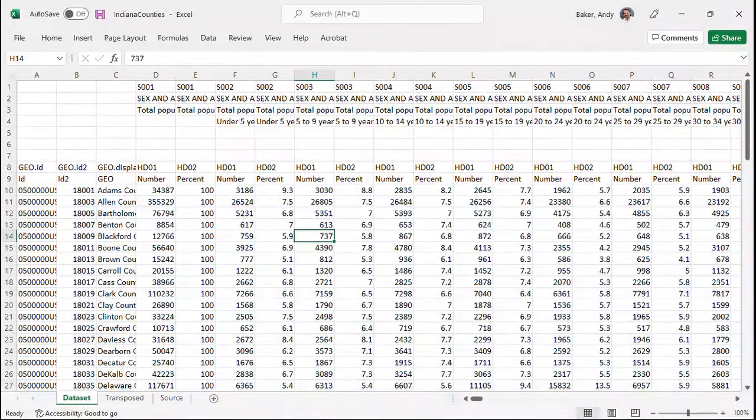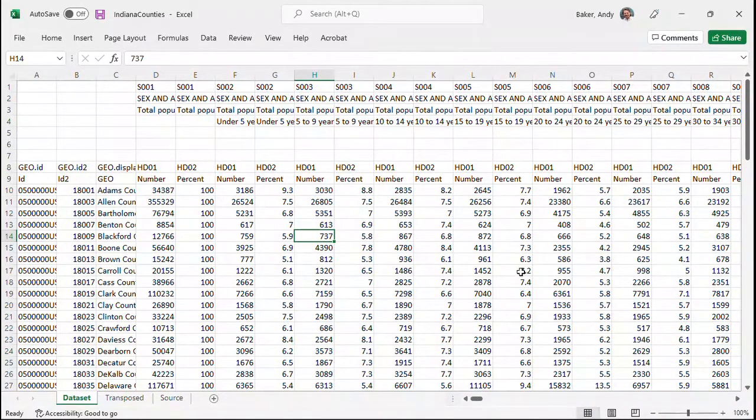So what we have here is this big old data set in which we just want a certain amount of information. We just want people that are under the age of 44. Where are they in Indiana? So that's all we're doing here. And so we have all this excess data, and this happens all the time. You just get a big old data set dropped in your lap, and you're supposed to figure out what to do with it. Over here at the top, we've got the different columns.